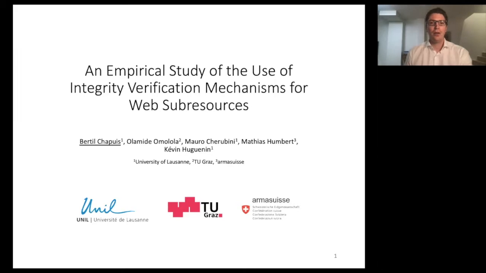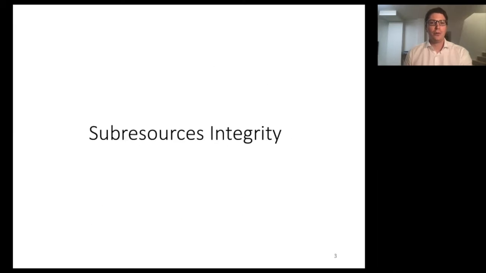So today, we're going to discuss sub-resource integrity. We're going to see why it's an important topic on the web today. And during this presentation, we'll first start with the system and threat model. We'll then discuss the sub-resource integrity recommendation from the W3C that can be used to thwart the threats. We're going to discuss a large-scale analysis that we achieved with big data processing, a web developer survey that we conducted, and finally, we will discuss some conclusions and takeaways.